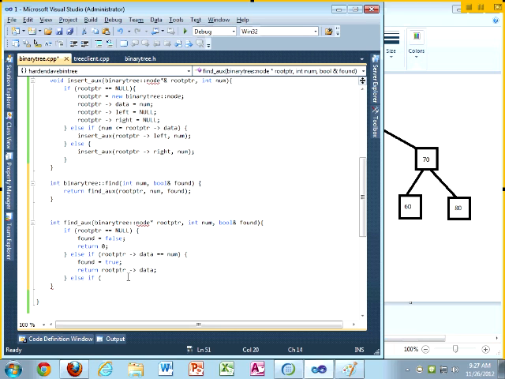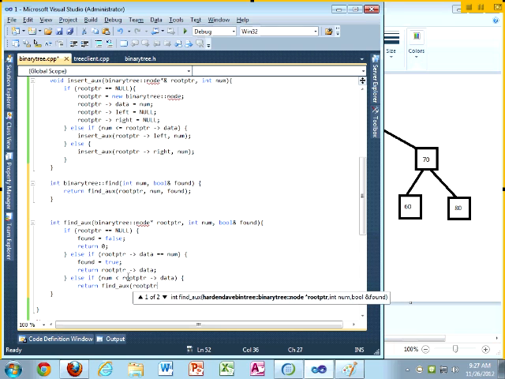Now we just have the standard recursive cases. I guess if it was equal to, we would have already stopped. If num is less than root pointer arrow data, return, oh, jeez.